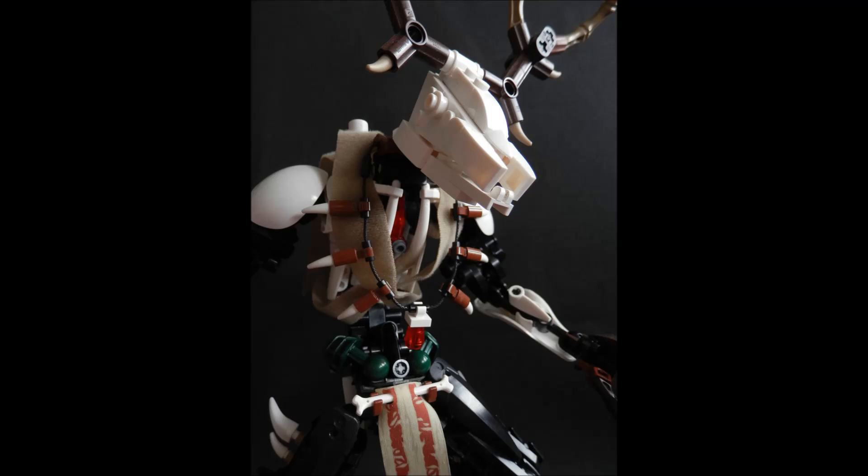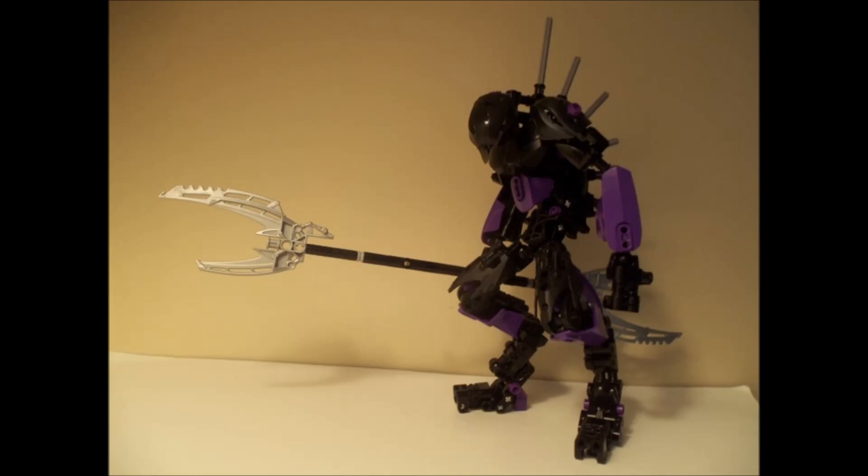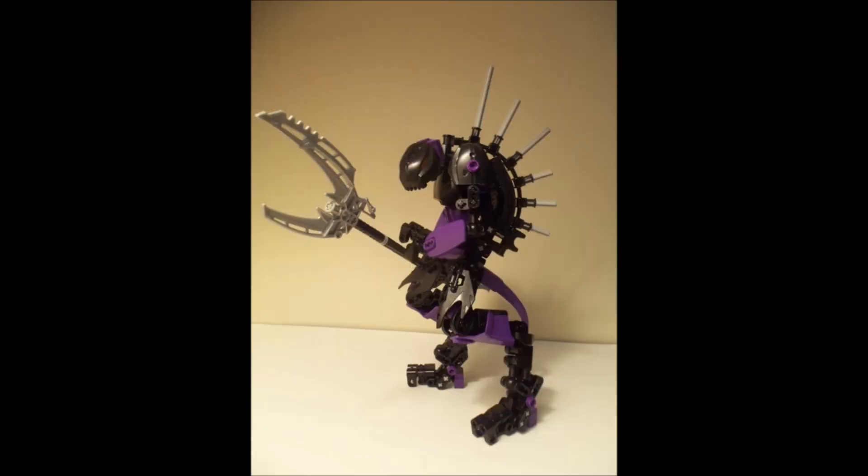Overall a really nice MOC — very menacing, very scary, and very similar to what it's based on, which is awesome. The next MOC is by Crow and is called 'Finrak the Cacophony.' We've done Rahkshi episodes on the channel — Rahkshi count as Makuta, they are the sons of Makuta, so you could make a Rahkshi as your Makuta MOC. Every Rahkshi has their own unique spine, which is a staple of the lore. You could reuse an existing Rahkshi's back spines and staff pieces on an entirely different Rahkshi — no issue with that.